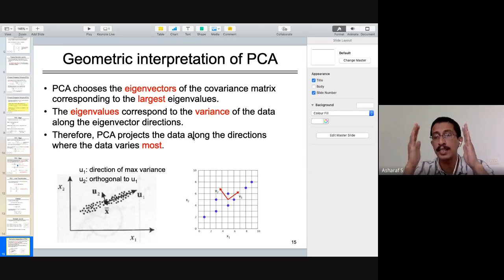So when you are looking at the eigenvalues and eigenvectors of the covariance matrix, you are looking at those dimensions where the data variance is maximal.